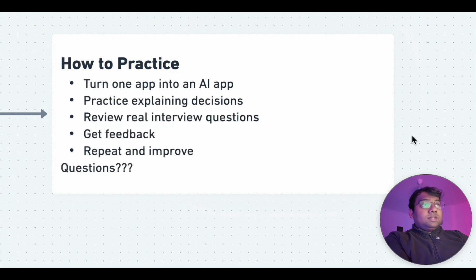So, how do you practice? As I mentioned, you should build an AI app, put it on your GitHub, talk to more AI engineers, see what they're building, go on Threads, go on X, go on YouTube, have a look at what apps are being built. You have to be good at practicing your coding skills and also your system design. So make sure you go through it and you know why you're choosing one over the other. You should, in your interviews, make sure you get good feedback, keep improving, keep learning.